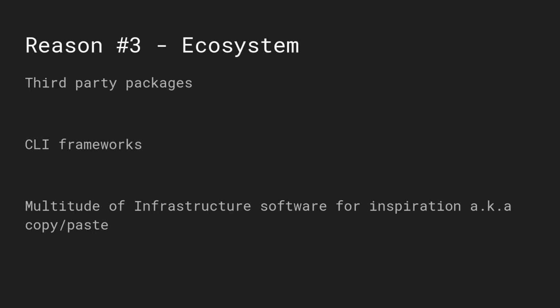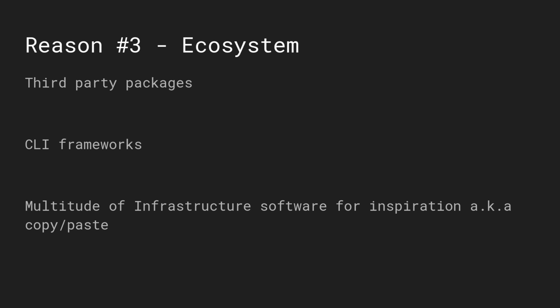And the third reason is just the third-party packages, the ecosystem around it, lots of infrastructure code that's being written in Golang. The SDKs for the APIs are easily available, like AWS, Cloudflare, or probably anything that you would work with these days. There's a good chance it's written in Golang. So it's a great source of inspiration, which sometimes can be a good copy-pasting scenario as well. And in addition, we have CLI frameworks like Cobra, which I'll discuss later on.